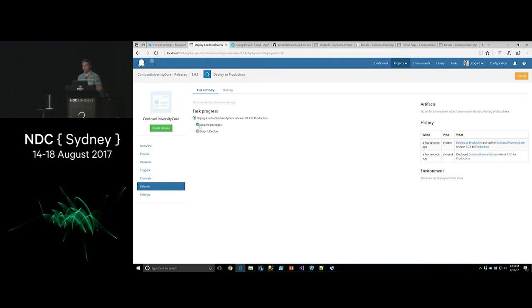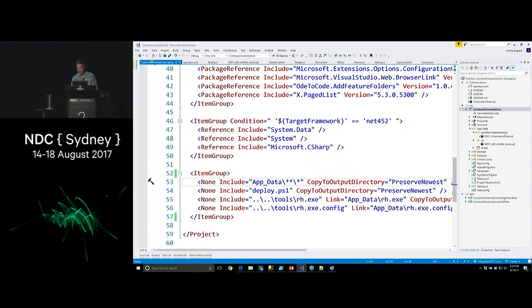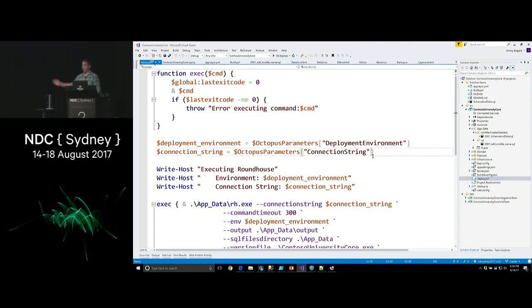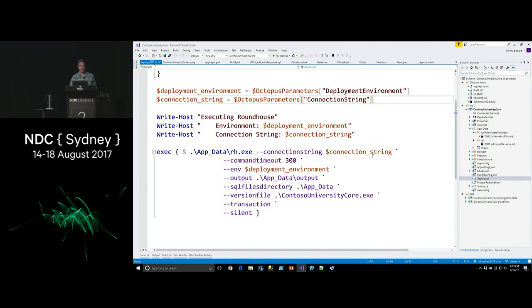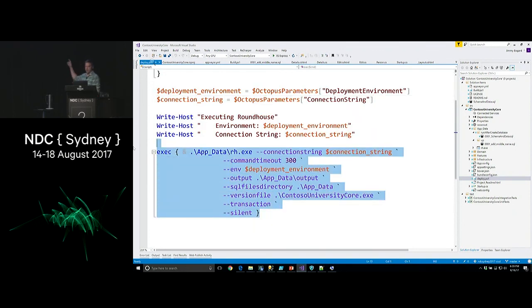Now, one thing this will do, I've already got my pre-built application in that NuGet package. It knows how to take that NuGet package and push it out to production. But there's an important thing we wanted to do as well, migrate that database. So the very last thing that I'll show you is in my application, I have this special file down here that's deploy.ps1. And when I have a deploy.ps1 file as part of my final NuGet package, it's going to run that as part of my deployment. And so what this will do is run my migrations against my deployed environment.